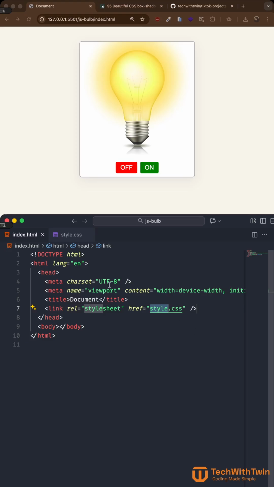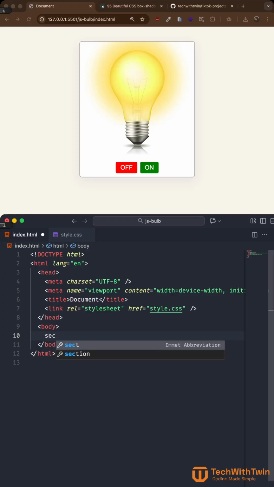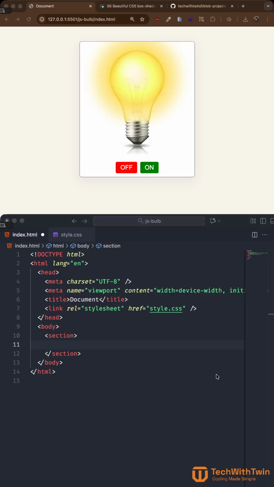And then the next thing is to create this layout. So I'm just going to use a section. Inside the section, I'm going to have an image. And generally, how we are going to create this is that we are just going to toggle images. So we do have two images that we are using to provide an illusion that the bulb is lighting on and off. So you're just going to use two images, and whenever you click, we just swap the images as fast as possible.